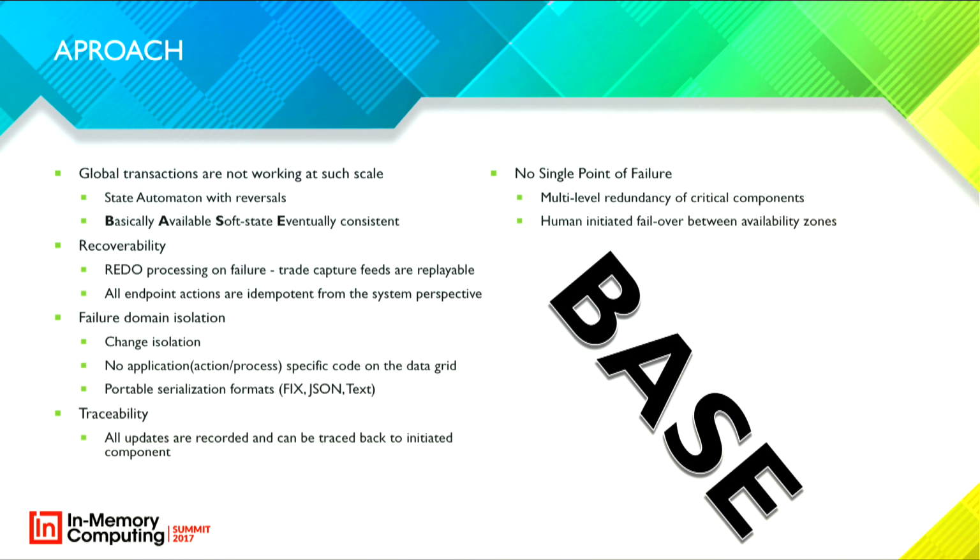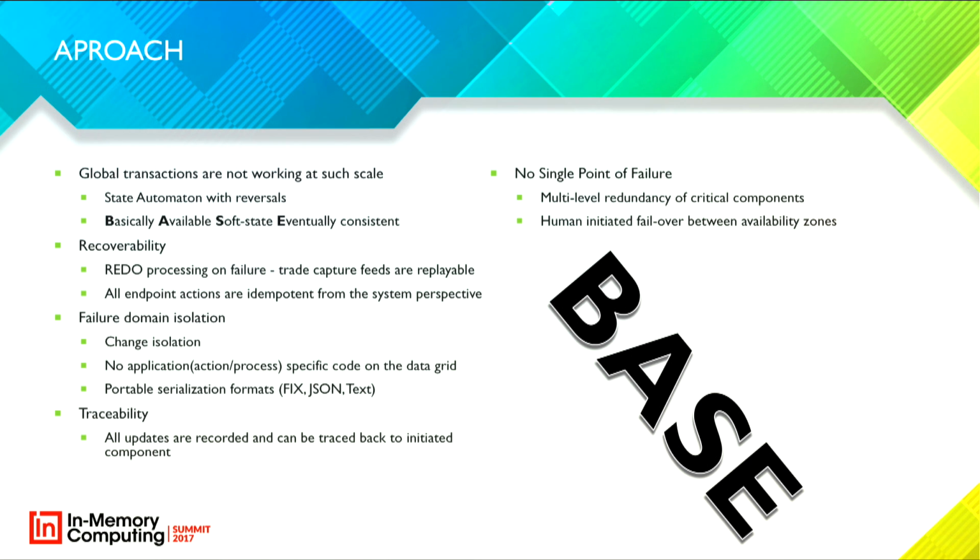Another step is failure domain isolation. By that, I mean if you are breaking some piece of the system, these failures should not propagate through the whole system. So you isolate aspects of your system. You isolate change. Changes in interfaces are not going to be propagated to other parts of the system, and should be concentrated in a specific place.